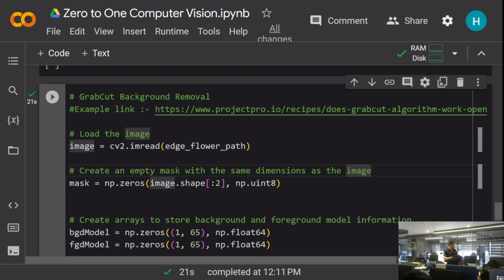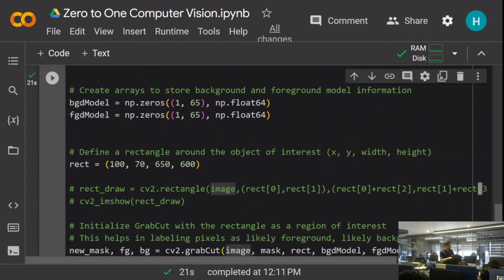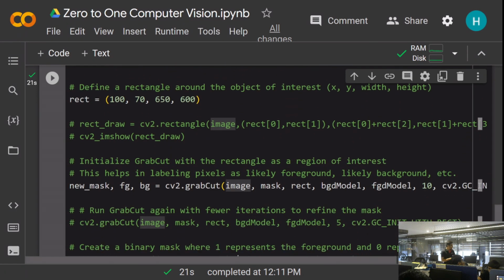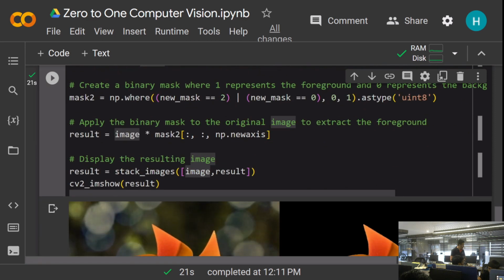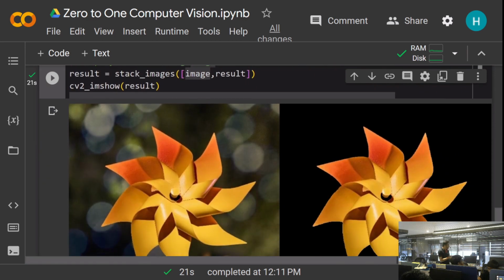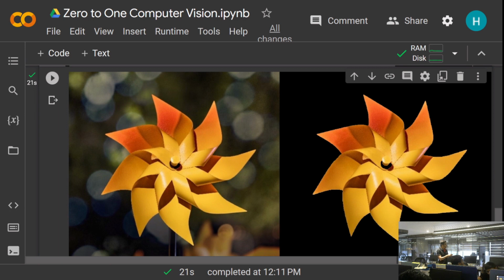In GrabCut, what we need to do is load one image and give some points, 4 points, from which area to which area, which object we want to keep. So yeah, here you can see one image. We have to draw a rectangle from here to here or somewhere. It will check what pixels are inside and what pixels are outside. Based on it, it extracts the background and foreground separately.